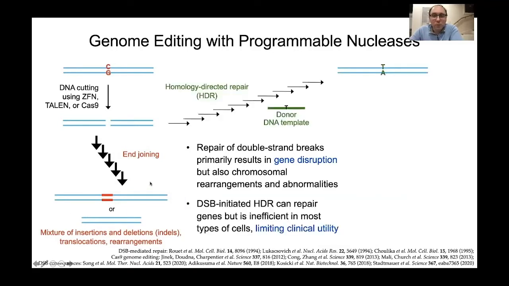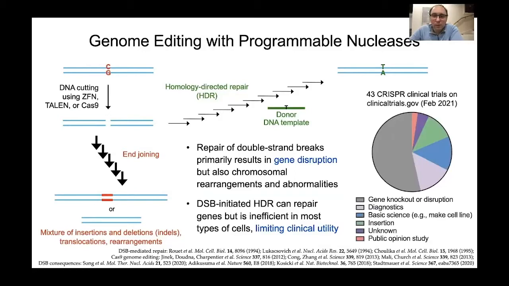It is possible to provide a donor DNA template and encourage cells to use homology-directed repair to rejoin those strands, resulting in a precise and programmed editing outcome, like a single nucleotide correction. However, this process is typically inefficient in slowly dividing or non-dividing cells, as make up most of the human body. Furthermore, alleles that do not receive the intended edit typically receive an indel instead.